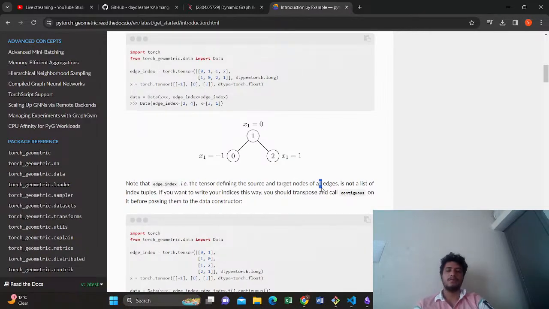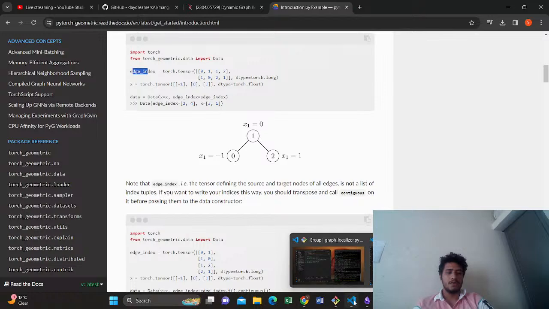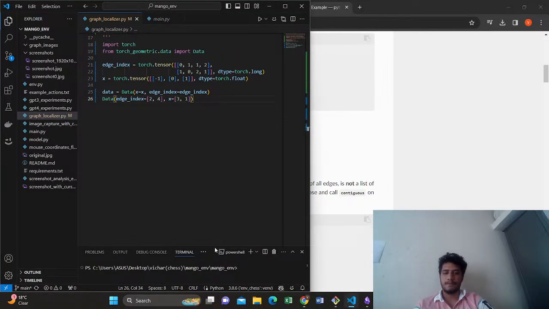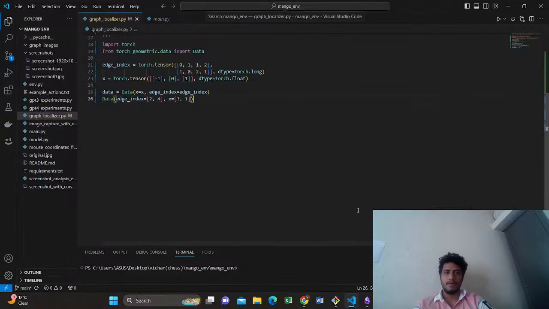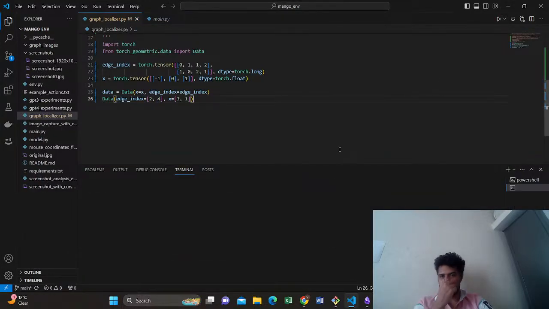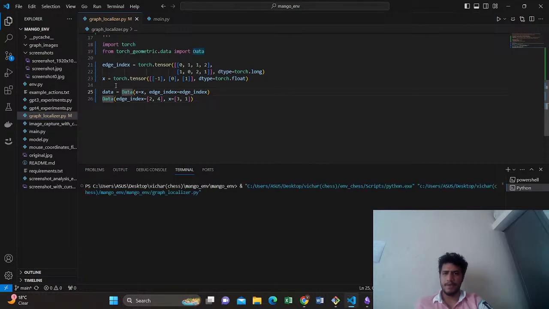Source and target of nodes. So what we have done is we have given an edge index as a torch.tensor, right? So if I run this here only, and let's say I print the edge index.